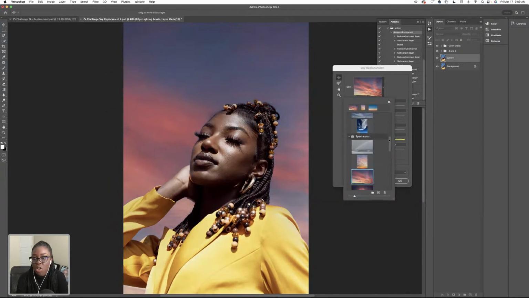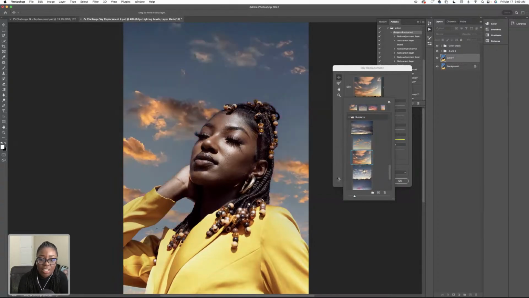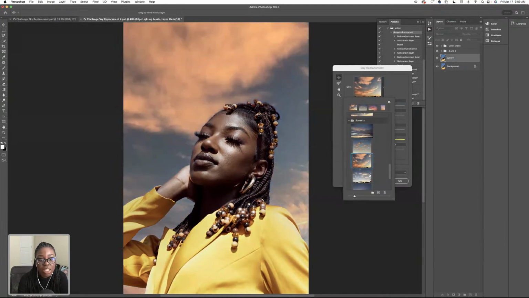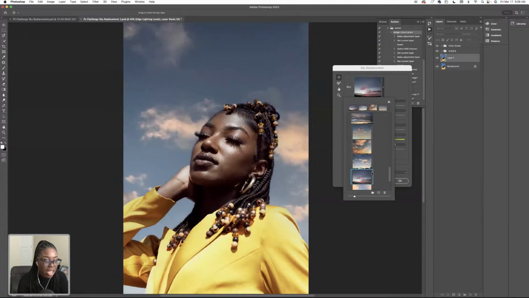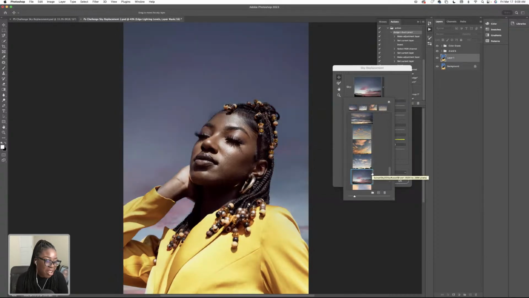And this can really take your portrait from, oh, that portrait is nice, to, dang, that portrait is really stunning. Maybe it's more of a fantasy, whatever the case might be, whatever you might be feeling when you're editing. You have so many different skies that are already here for you to incorporate into your photo. So I'm gonna just click on some random skies. If we wanted to do sunsets, we could do that. So these are some of our sunset options. This is actually really nice, right? The sky's the limit of the selection.